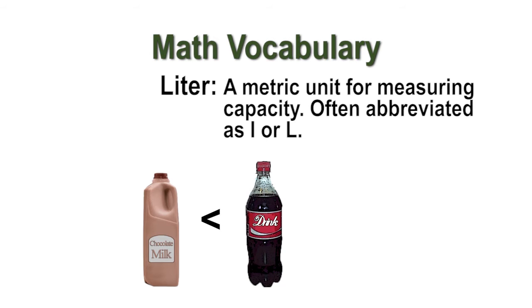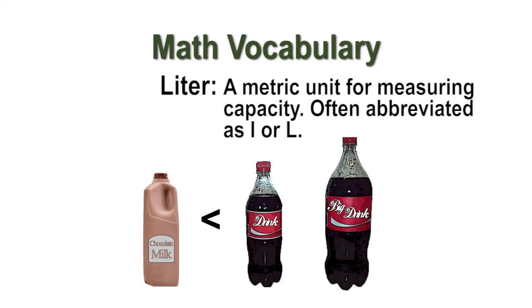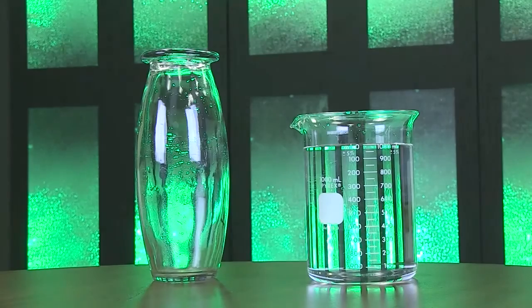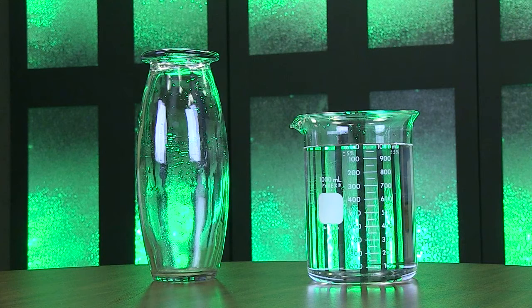Students may also be able to connect with the size of 2-liter soda bottles. Help your child make as many connections of objects that they are already familiar with to help them remember the size of a liter. Let's start by looking at the following container. Estimate, how many liters do you think this can hold? Remember, an estimation is just a reasonable answer. It's not meant to be exact, just close.